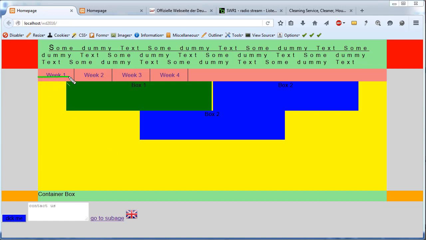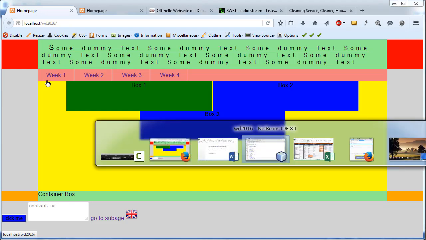So irrespective of the font size, if I now increase the font size, then the baseline will move further down, so that the baseline will always cause the text to be positioned in the center. So to keep it very simple, all we need to do when we want to center text inside a box is to set the line height to the exact same height as the height of the box. And then that will automatically center things.